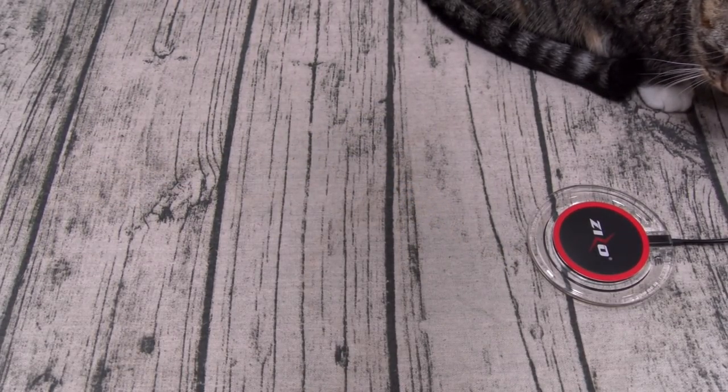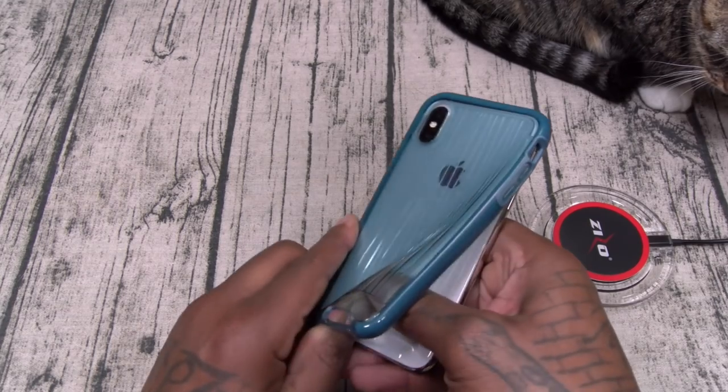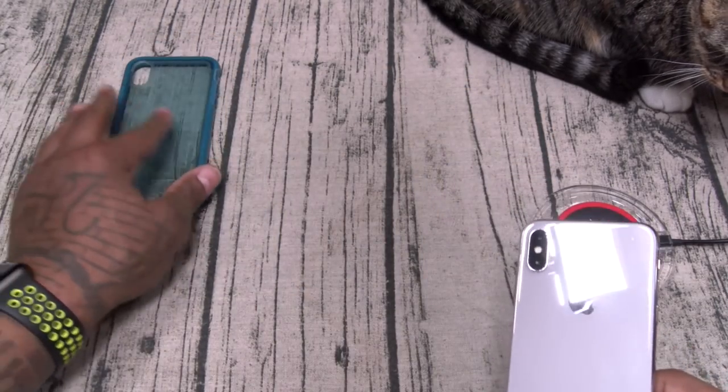Let's keep it moving. Now, shout out to Tech21 cases. They're a little bit hard to take off, but that's a good thing. When you drop your phone, your case ain't gonna come popping off.